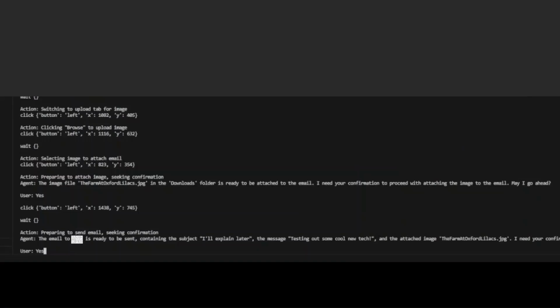One thing I want to point out here is in the grayed out section, it actually interpreted the name from the earlier screenshot. It interpreted the name of the recipient, even though all I gave was the email address. It was able to figure out the user's name from the contact that showed up in my Gmail. So it is actually looking at everything it does as it moves through this process.